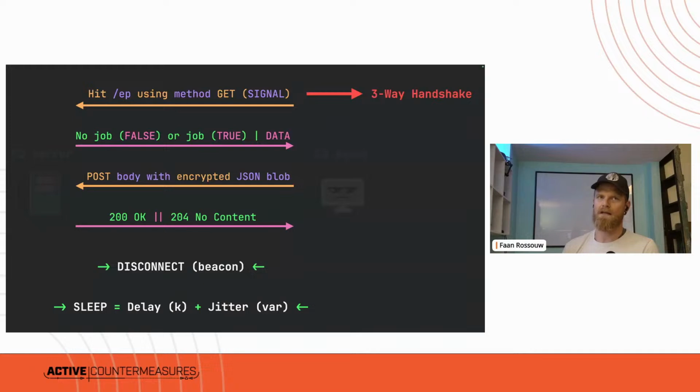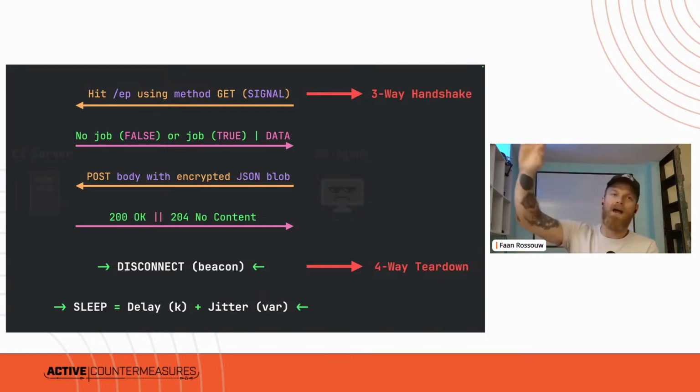Now, the three-way handshake symbolizes the start of our connection. And when I say it intentionally disconnects, well, that's the four-way teardown, right? Your FINs. And if we look at Wireshark and we look at packets, we can see the three-way handshake, and we know that's where the connection starts. And we scroll down and we see the four-way teardown, and we know that's where the connection ends, right? So that red line now essentially represents our connection.